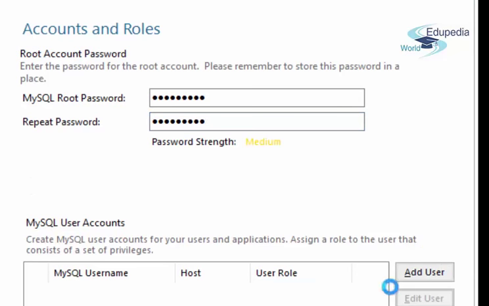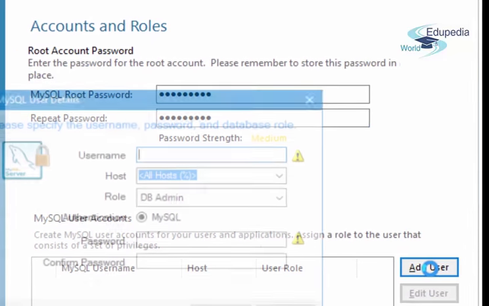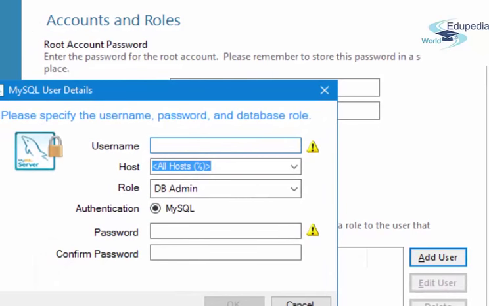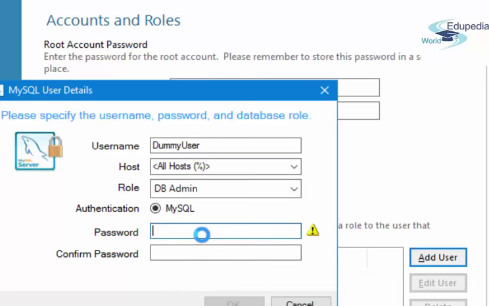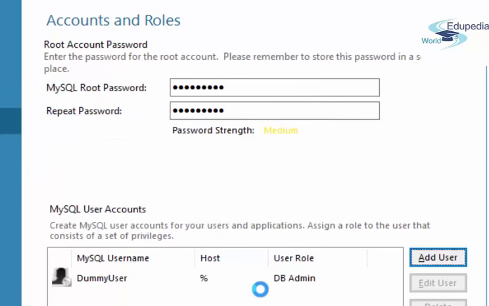If you want to add another user, you can press this button here and add a user. I'll just give the name dummy user. You can assign the role to this user. Again, give the password. Right, we'll say next here.